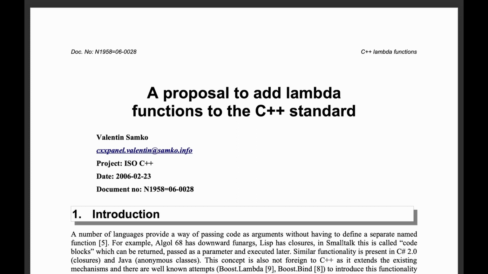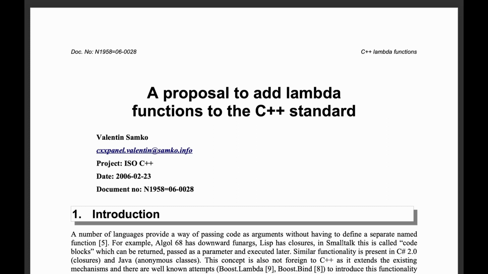In this YouTube video, we are going to talk about the proposals about adding Lambda functions to the C++ standard. And do remember that they were introduced in C++11. Before that, there were no such Lambda functions in the C++ standard. There might be some third-party libraries which introduced that, but in the C++ standard, it was not there. And these are the proposals that were trying to convince the whole community and the whole lot of developers, whoever decides this, right? Hey, please add Lambda functions.